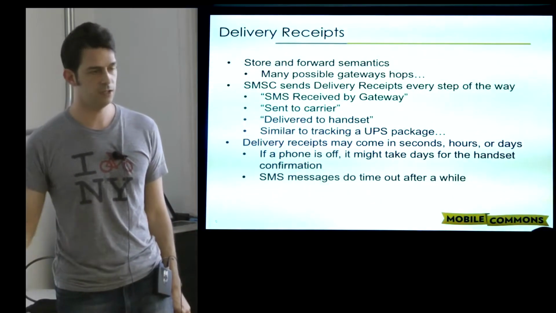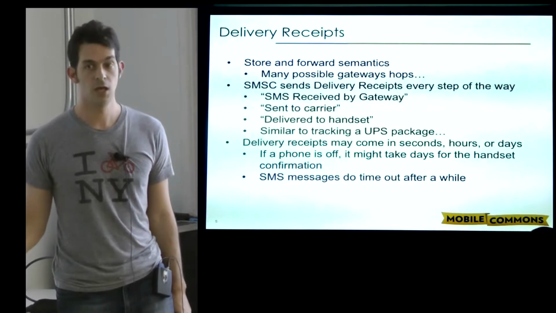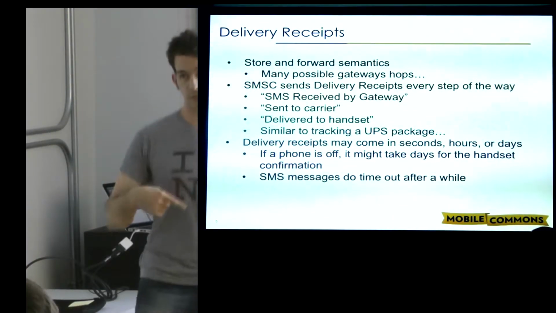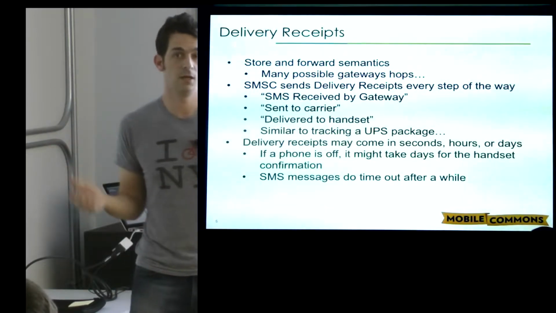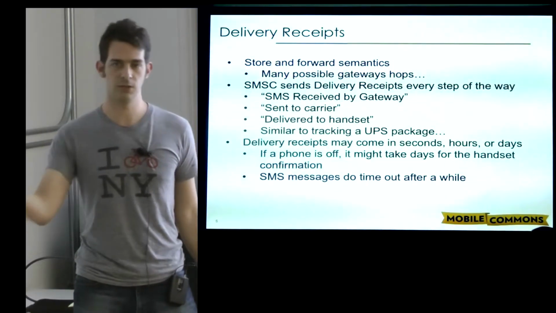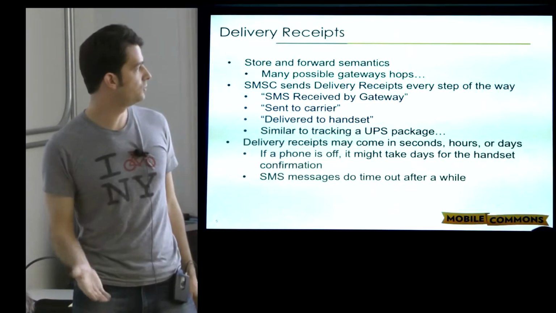If you imagine you're traveling, your phone is off, you're in airplane mode, that text message doesn't get delivered. So it's up to the client who's sending that text message to basically just wait. Again, it may take 4 days before we finally find out that message was delivered. It's a huge variance there.